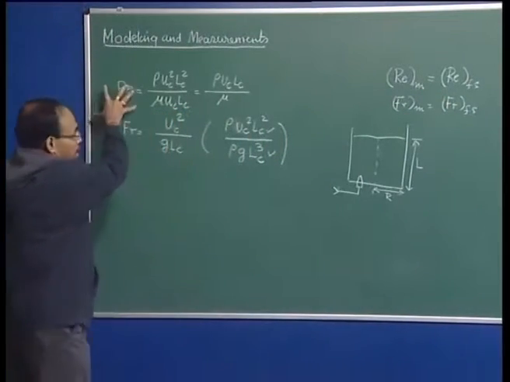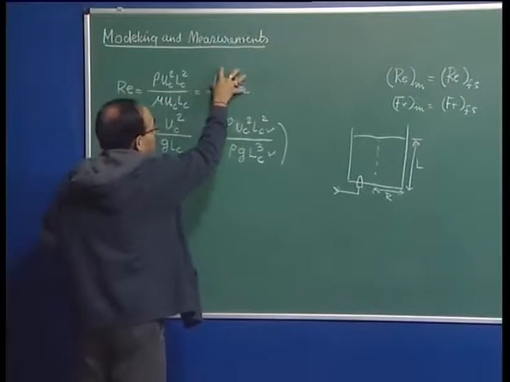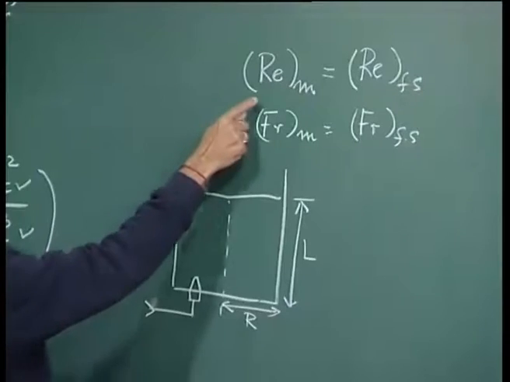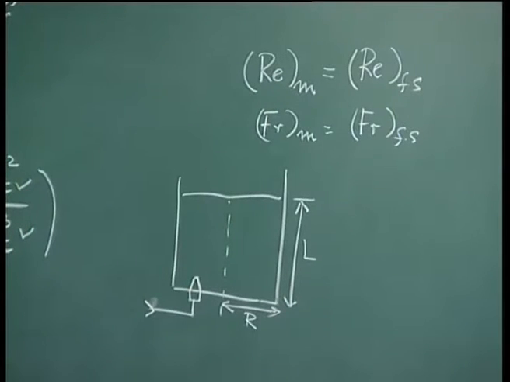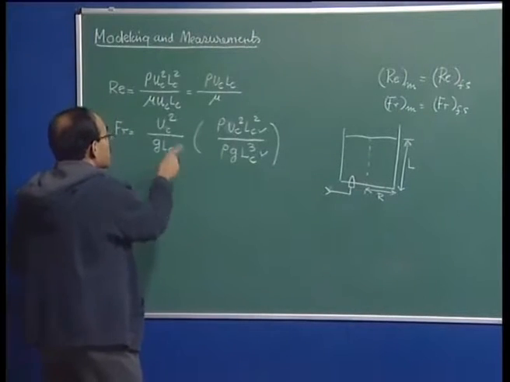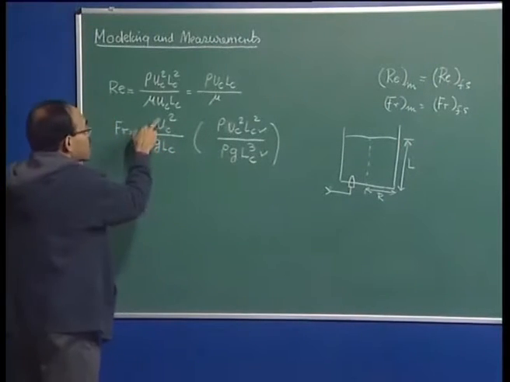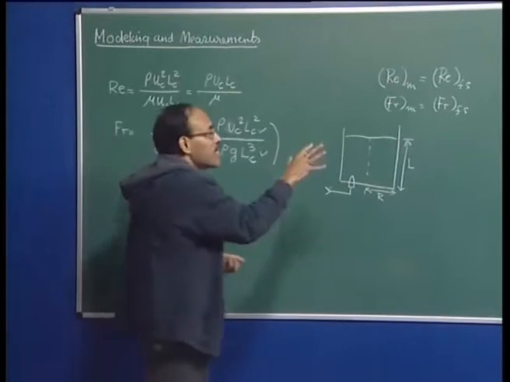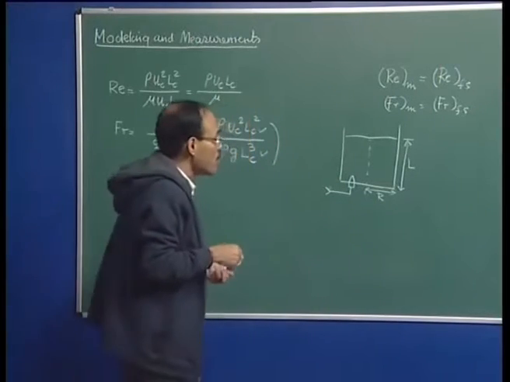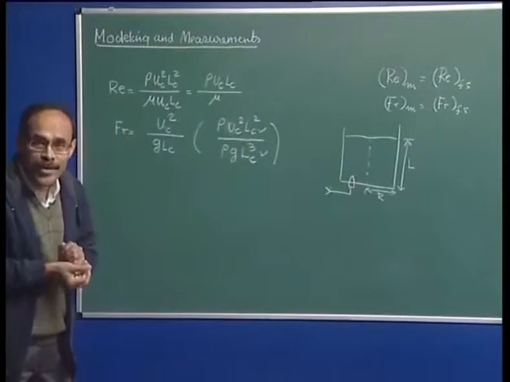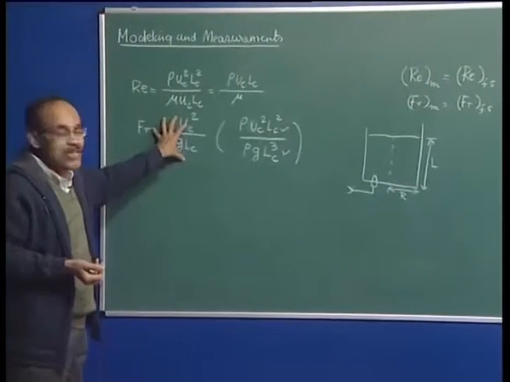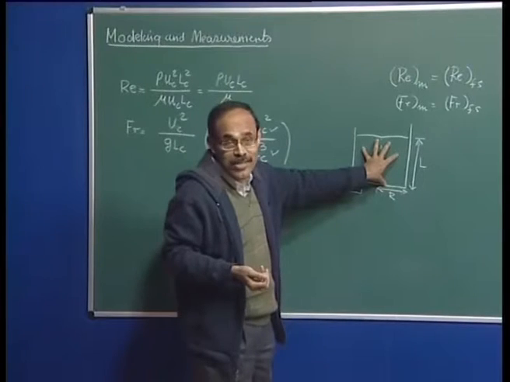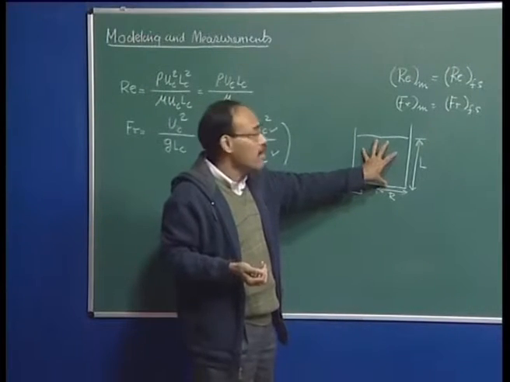So, I repeat again. If I say that inertial forces and viscous forces are important, but gravitational forces are not important, then I can characterize the system to be Reynolds dominated. On the other hand, if the system is governed by inertial forces and gravitational forces, and viscous forces are not important, in that case I can say it is a Froude dominated system. So, if this number governs the process, we must understand that whatever fluid we use has no consequences as far as the dynamic similarity criteria is concerned.